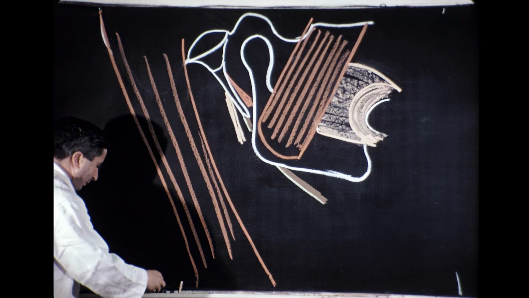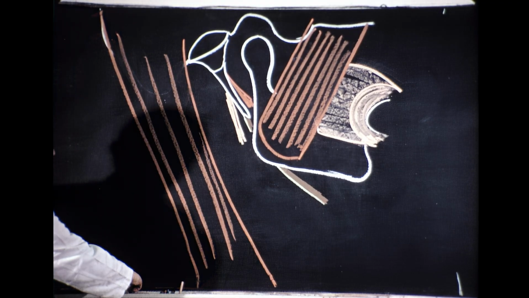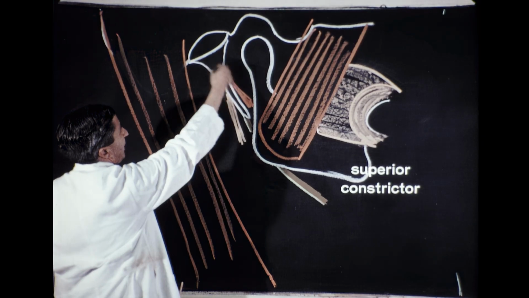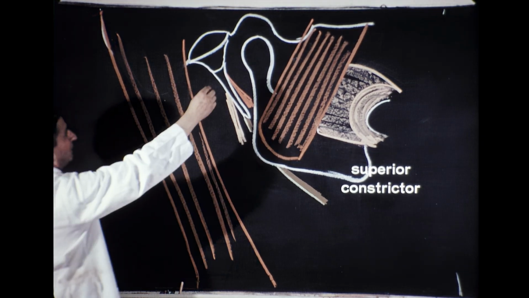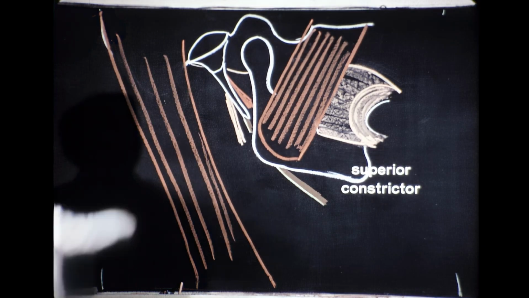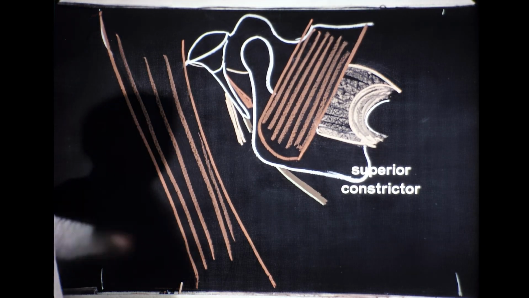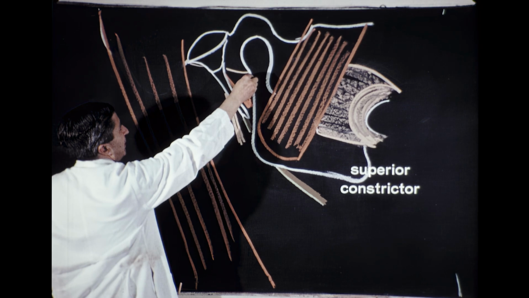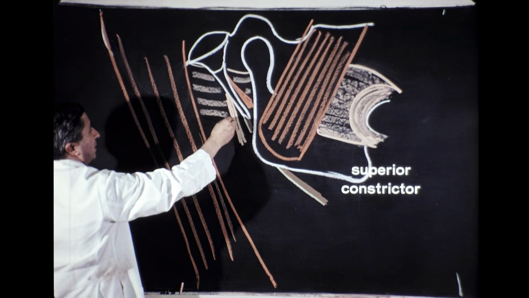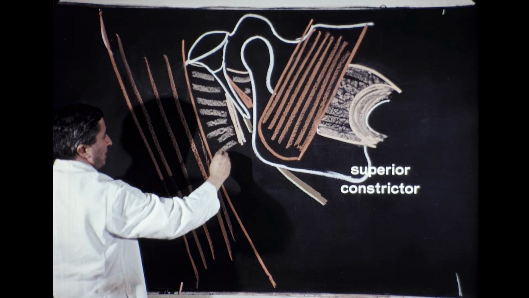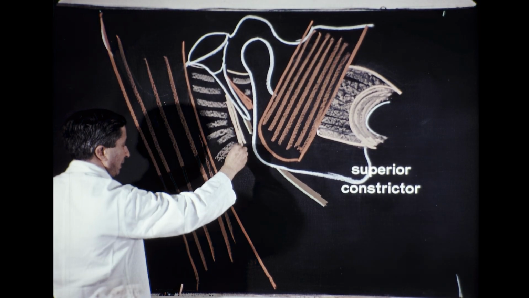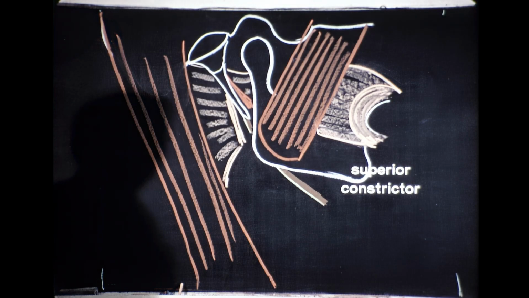Now before we go any further, we must put in the superior constrictor. Now the superior constrictor is emerging from behind the ramus of the mandible, and I can just indicate its upper margin sweeping round like this to go into the raphe, which is in the midline posteriorly. So we'll just indicate the outer surface of the superior constrictor coming round in this way. The lowest fibers arising from the lower part of the pterygomandibular ligament and then sweeping down in this way and sweeping round to meet the fellow of the opposite side.